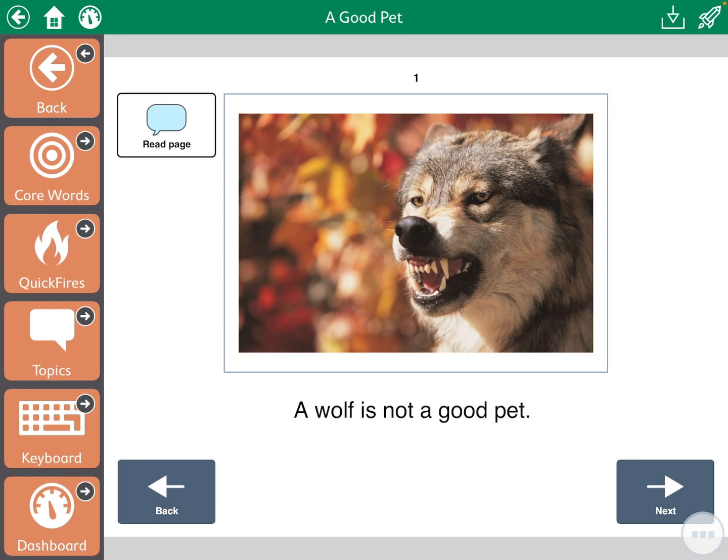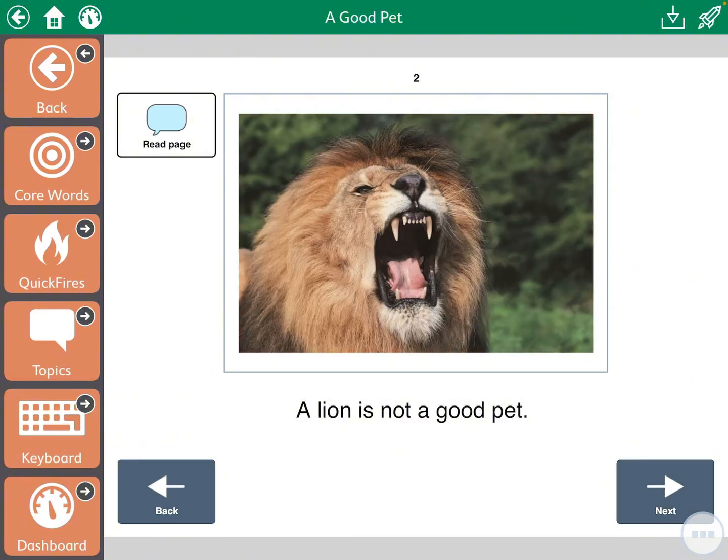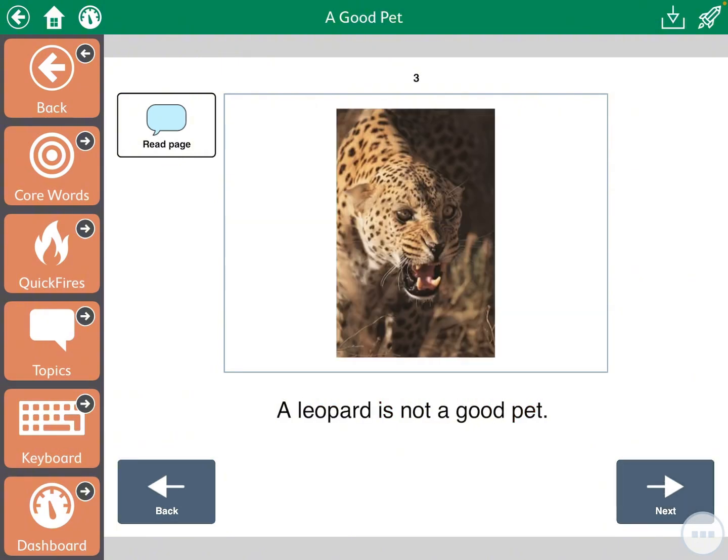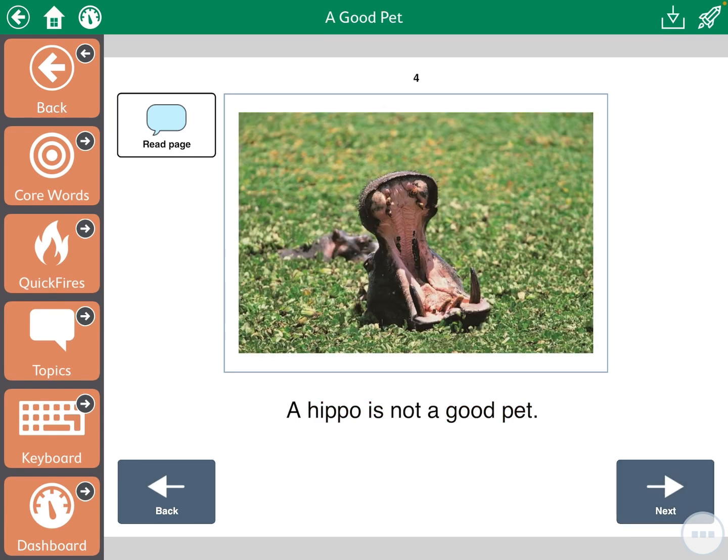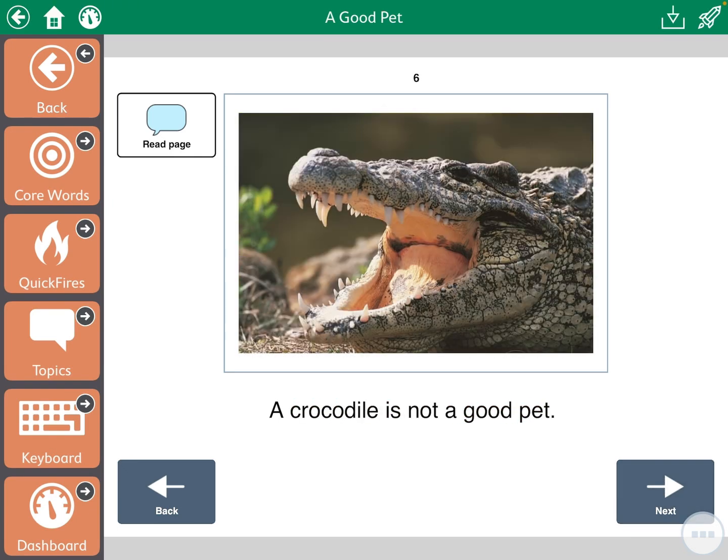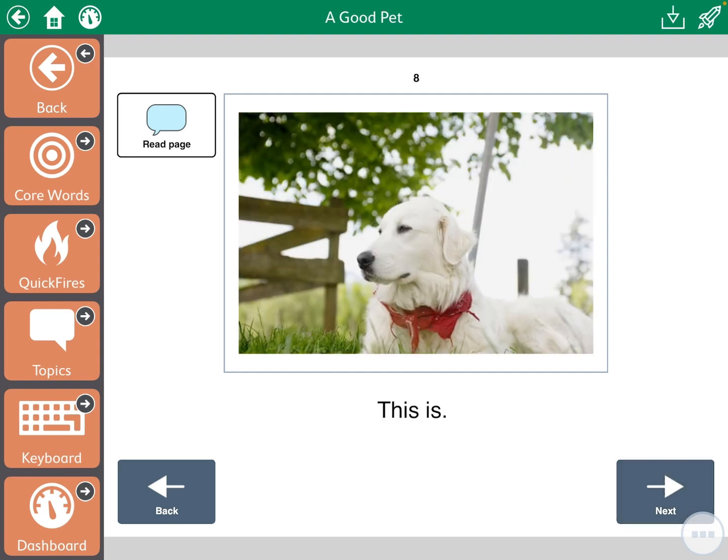A wolf is not a good pet. A lion is not a good pet. A leopard is not a good pet. You can keep going: a hippo, a monkey, an alligator. And then, this is a good pet.